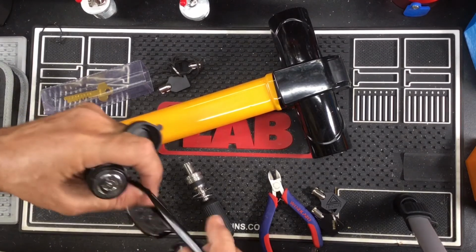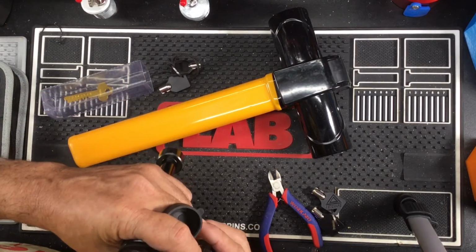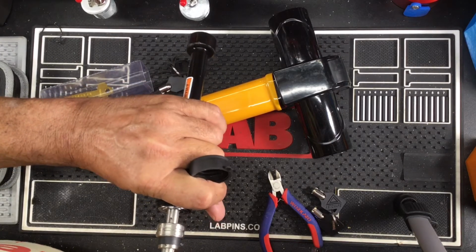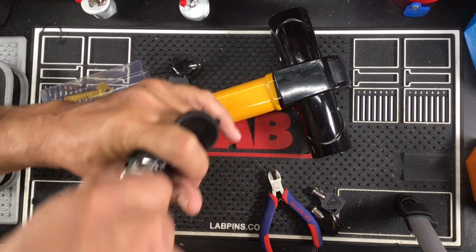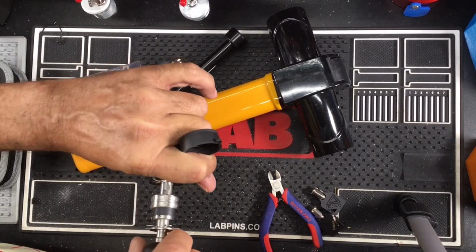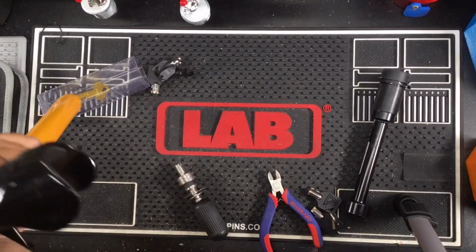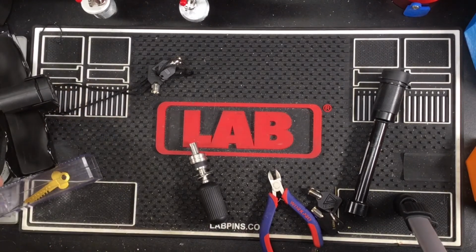So it should actually still be set for the key. Let's see what we have here. Still should be set for the key. Let's see if we can get another open just by putting it in. Nope. Oh, there we go. And there's our open. So there's our tongue trailer hitch open. And we're going to go ahead and leave the steering wheel for another time.